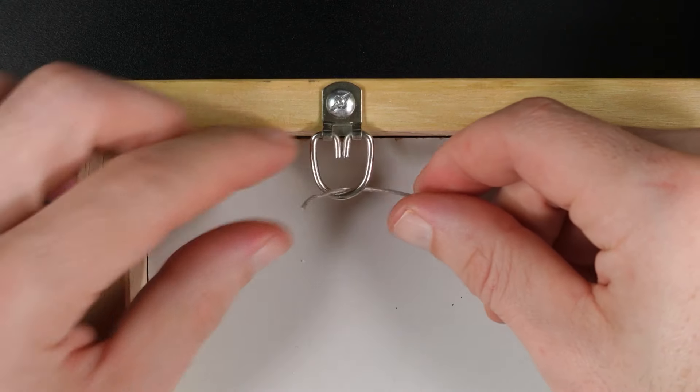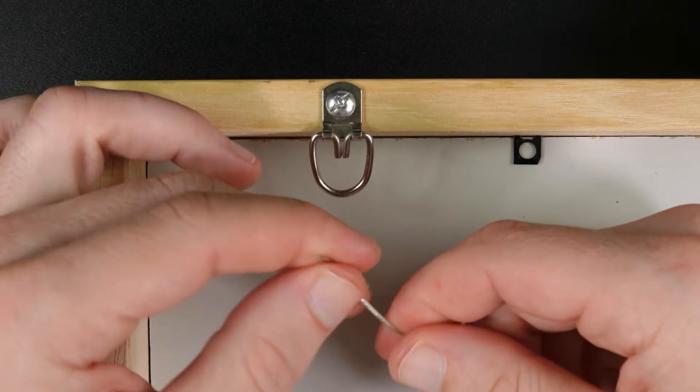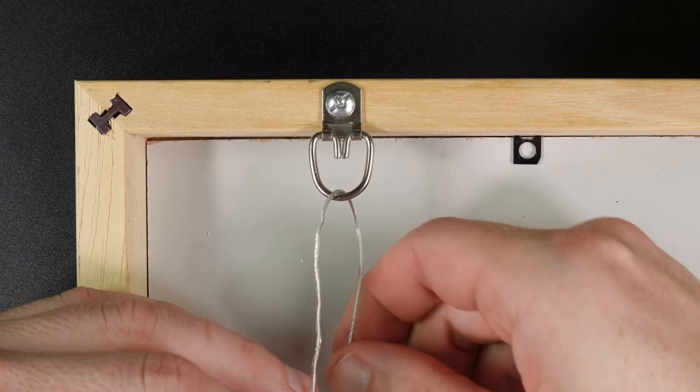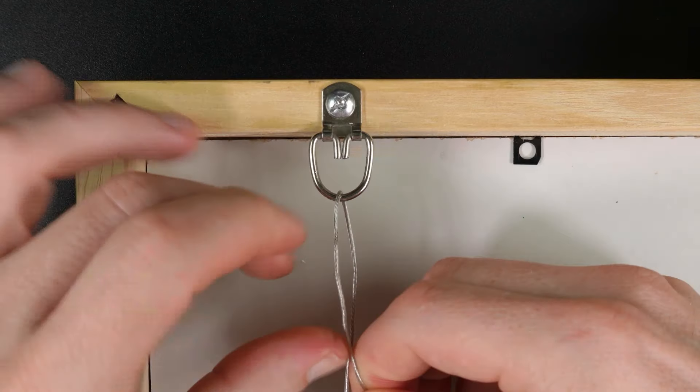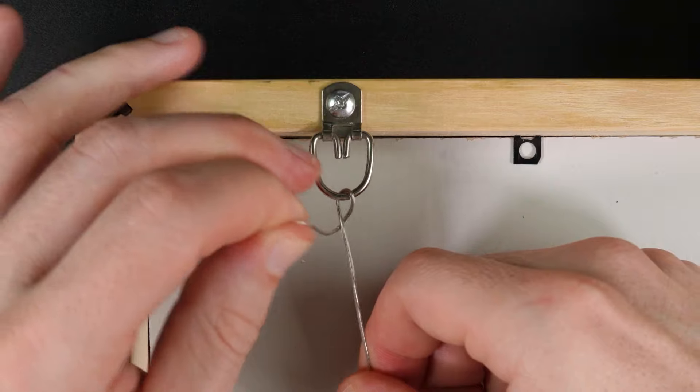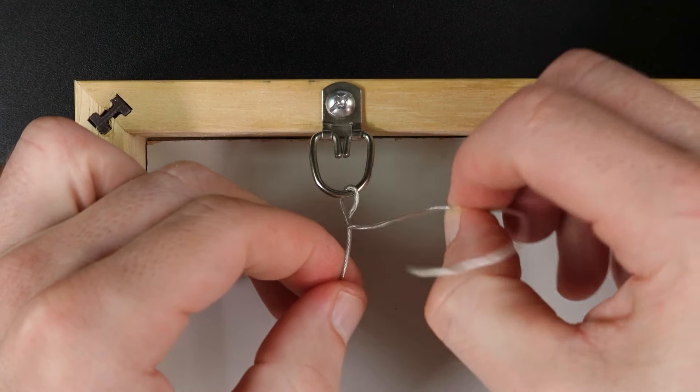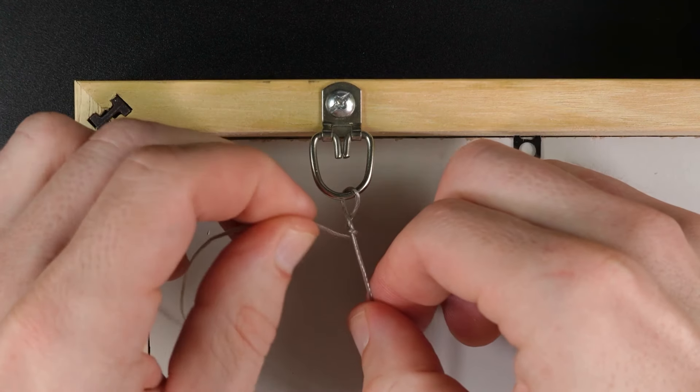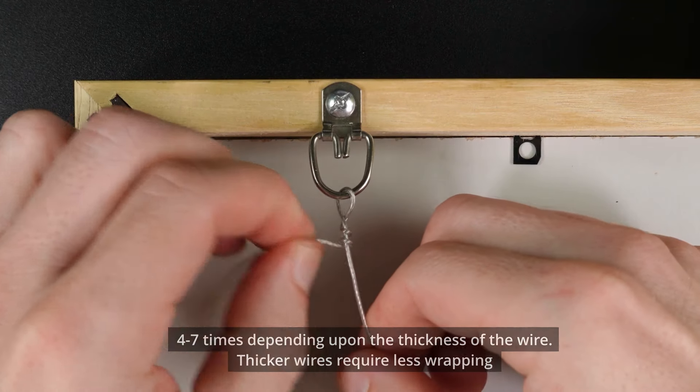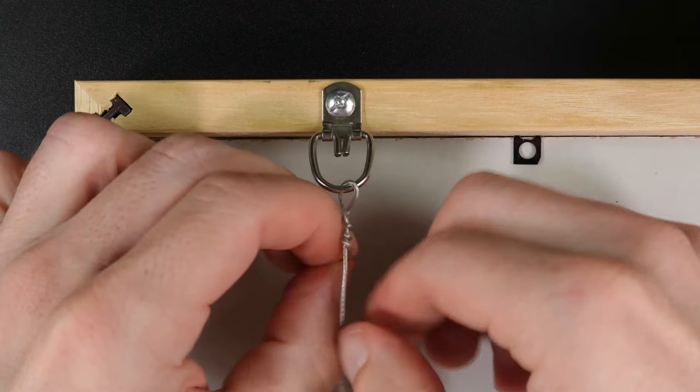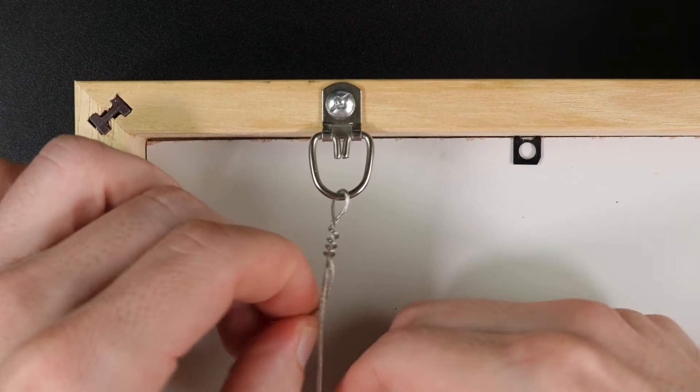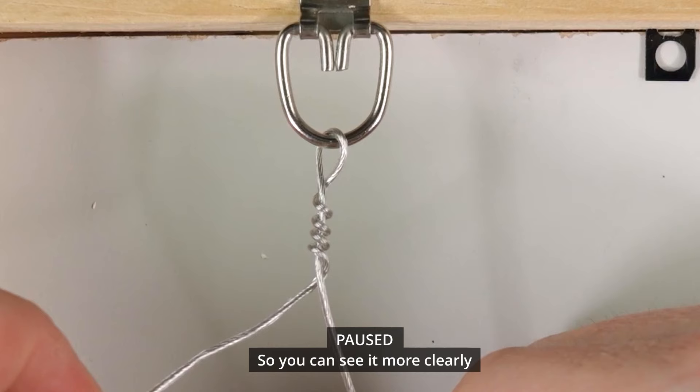To tie the improved clinch knot, I usually loop the end a little bit so I can get it through the loop easier. And then I leave a little bit of slack in the line. You start by wrapping it around about five times. And I do it kind of close together like this, just so it's bunched up from the beginning. I think it's easier to do it this way. So that's three times, four. So that's step one.